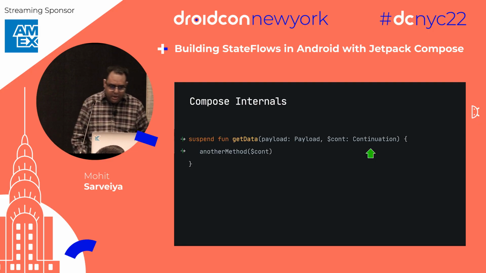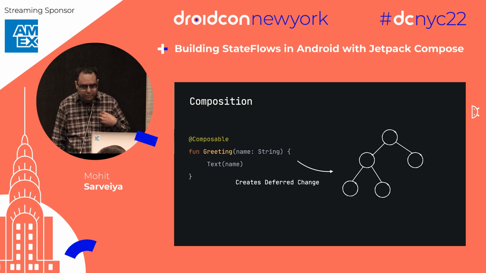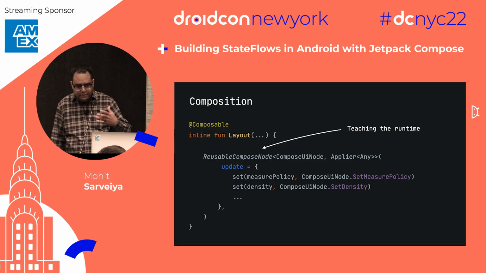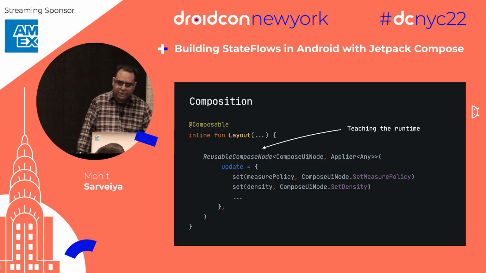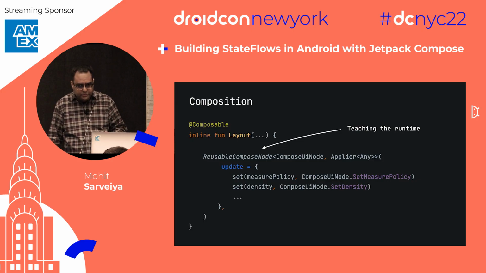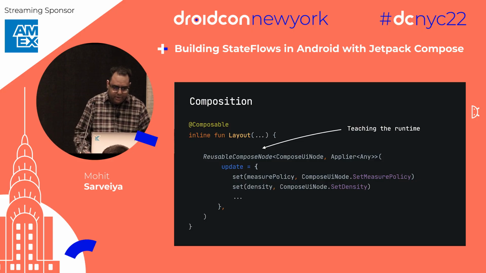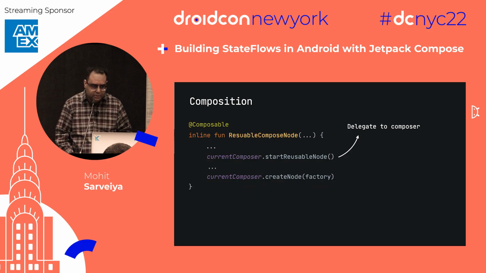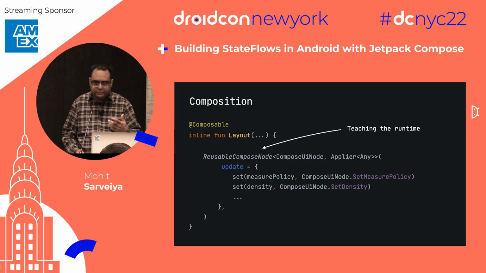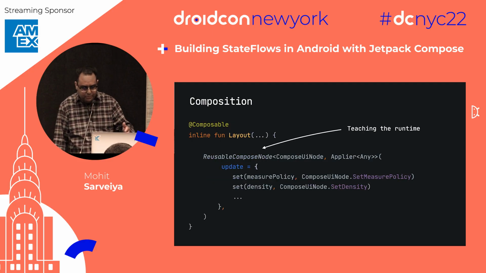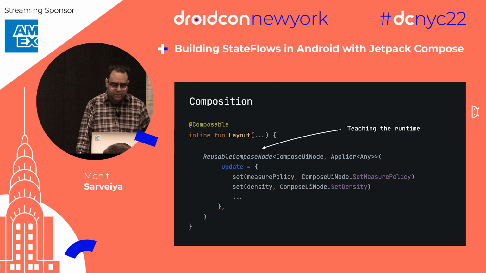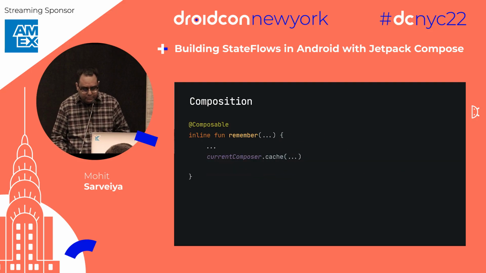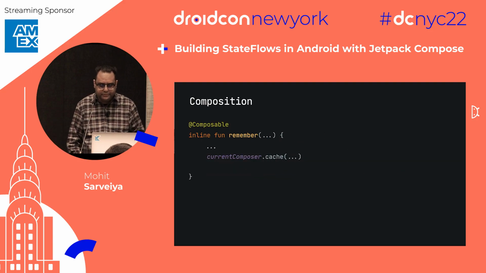to another. And in terms of Compose UI, what this composer is doing is basically teaching the runtime and determining what changes need to be added. So for example, you can see here it's using something called an applier and a recomposer, and it's telling it what nodes to add. So this right here is, for example, the layout, an important composable in Compose UI that column and row all branch off of, called layout. And remember also goes to that composer and determines whether a value is cached.